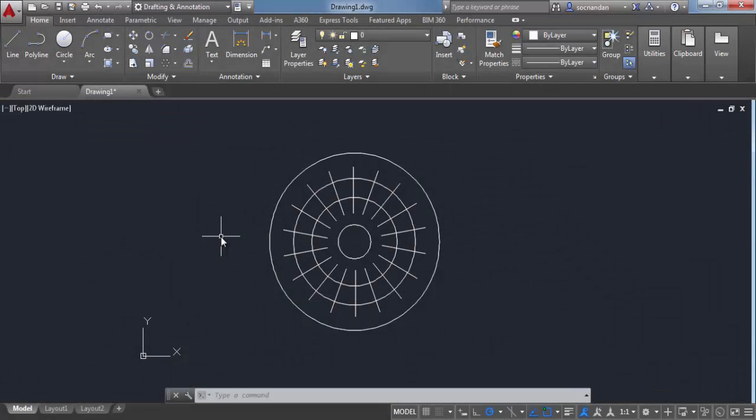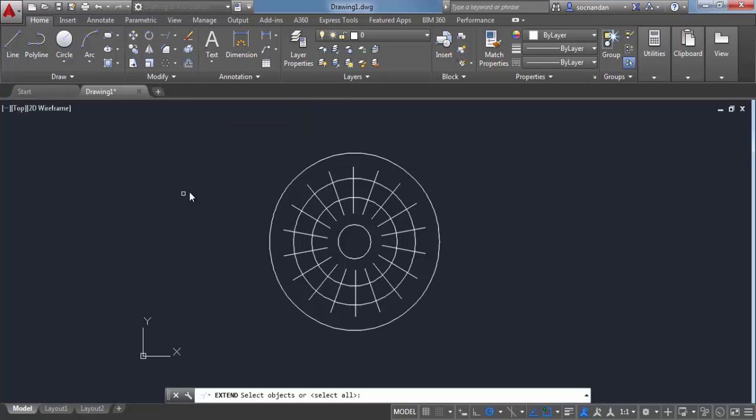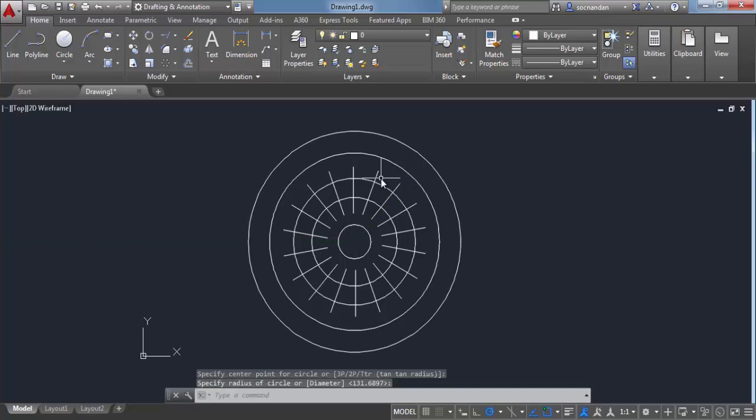In order to use extend command, I'll use this geometry. It is completely opposite to the trim command which we have seen previously. You can select extend command from this drop down menu. So click on extend, and here again you need to select a boundary up to which your object will extend. You can see right now that here we have only one boundary. So let's make one more boundary using a new circle. So here I have one more boundary. Now let's go to extend command and select the boundary object. So here I have this boundary object, and press enter.